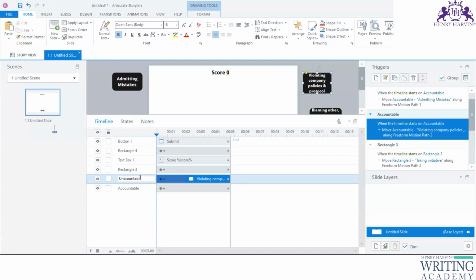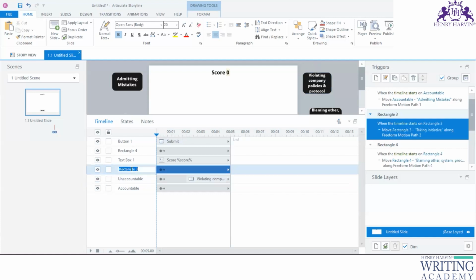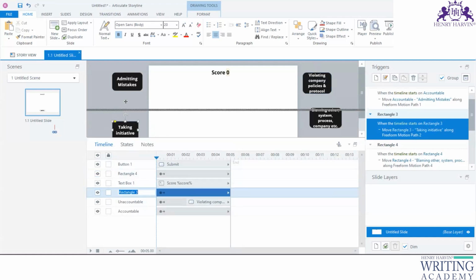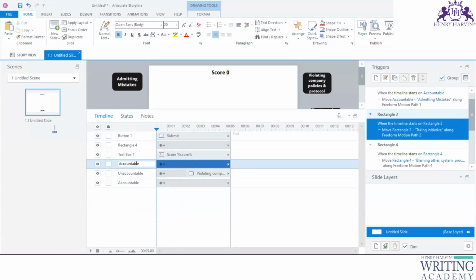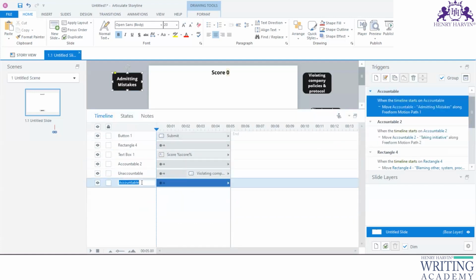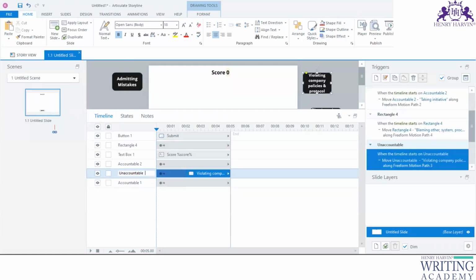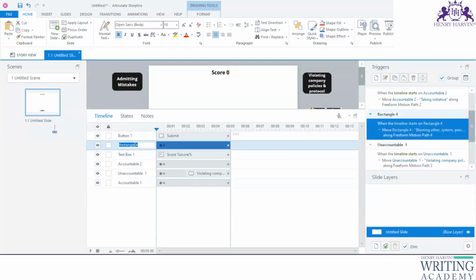And then rectangle 3, I think this one, yeah, correct. Accountable 2, this is accountable 1, and this, say, unaccountable 2.